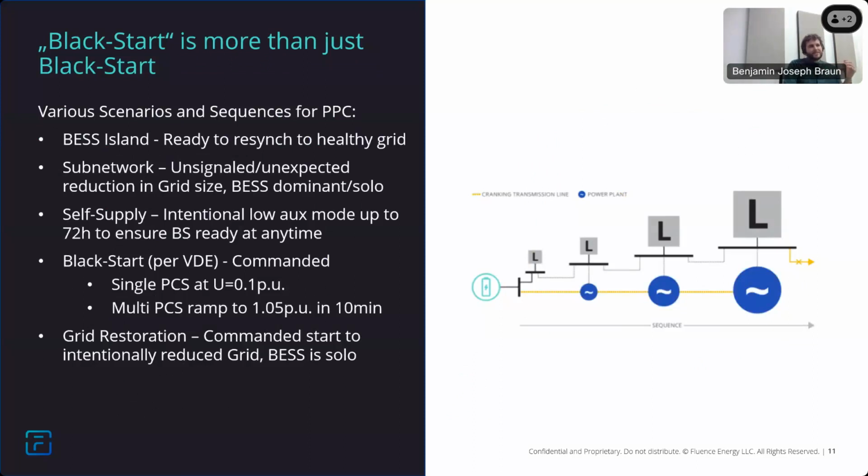Black start, I mentioned coordinating multiple inverters together, performing a voltage ramp, not just from one, but from all. One of the requirements from the VDE code here in Germany is that for a high voltage black start application, you actually have to be able to ramp the voltage up over 10 minutes. So this isn't then just about avoiding some initial inrush from transformers, but it's really for a system operator when they try to restore their grid. It's a very stressful situation. There's a lot of things going on.